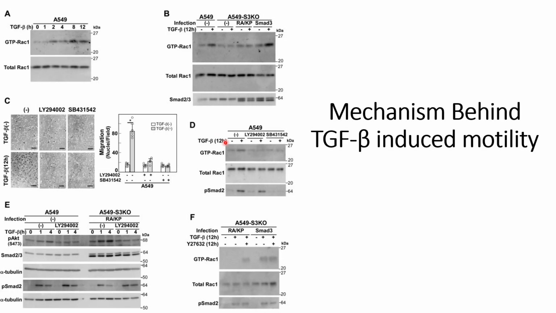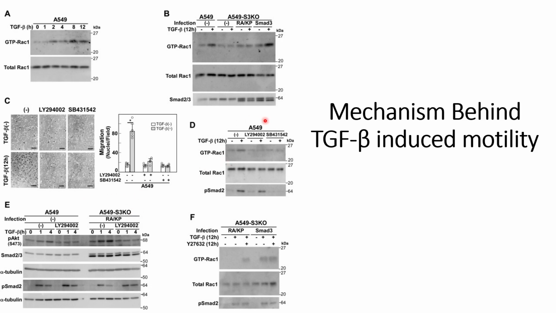And thereafter they checked the GTP-RAC1 activation levels with these PI3K inhibitors, and they saw that GTP-RAC1 is unable to activate when the PI3K pathways are downregulated, indicating that GTP-RAC1 is activated by the PI3K pathways that get triggered by the SMAD3 pathways somehow. And when the SMAD3 pathway is mutated, it is not able to trigger the PI3K pathways, and thereby the GTP-RAC1 pathway is not activated, and the lamellipodia mechanism required for cell motility is not triggered in those cell lines.